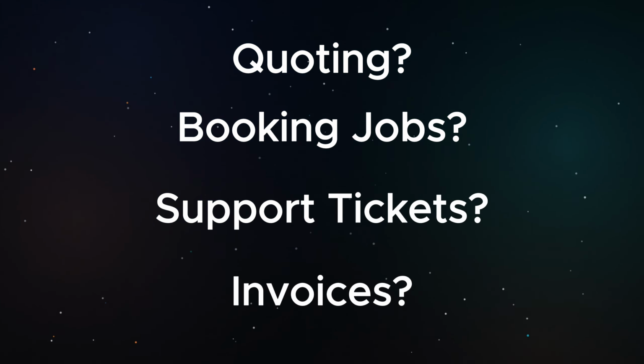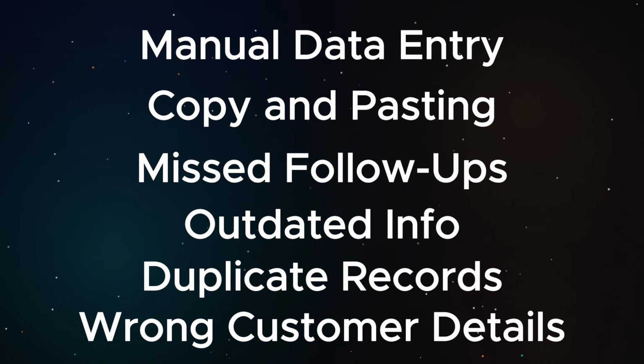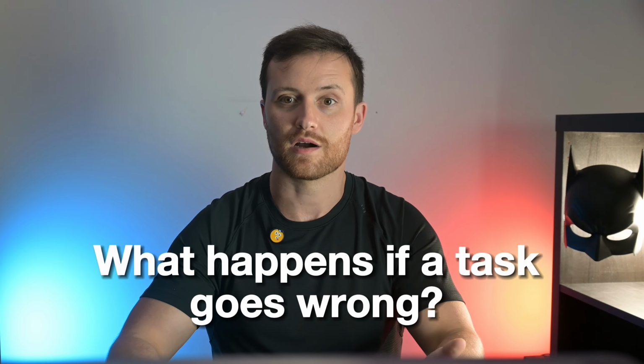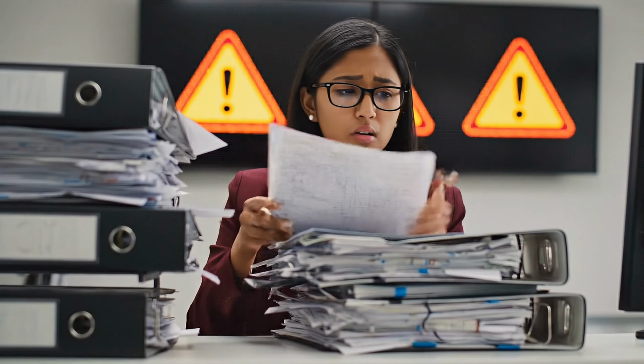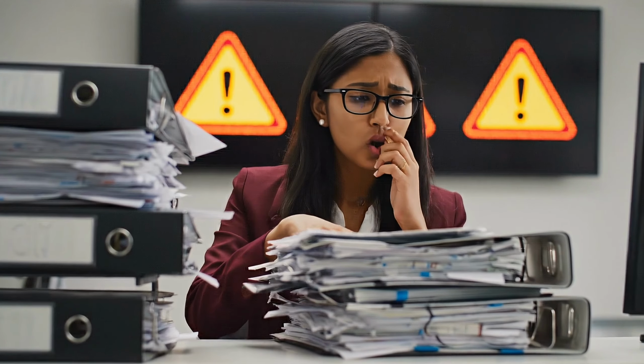Then where do the errors happen? I like to think manual data entry, copy and pasting between systems, missed follow-ups, outdated spreadsheets, duplicate records, wrong customer details, that type of thing. And my last one for you today is a big one. What happens if a task goes wrong? Is it lost revenue? Do you just get some angry customers? Maybe you have some compliance issues? Does the job get delayed? Do you have bad reports? Or is it just wasted labor maybe? How severe are the consequences?